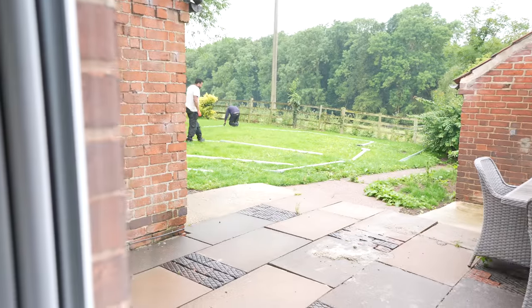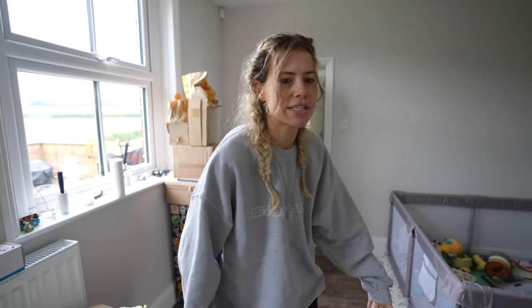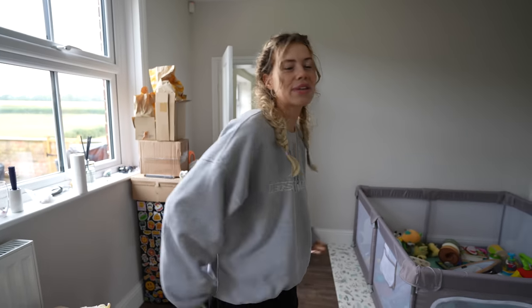Yeah, we weren't even supposed to have a marquee, but we had to because the weather's so bad. We had to email around like, please, have you got a marquee? Because it's promising rain now. So we need to sort the house, make sure there's no unpacked boxes. I need to wrap his presents. We need to go and collect his cake. There's other stuff. We need to go to the shop and make sure we've got food. Yeah, lots to do. So little time.